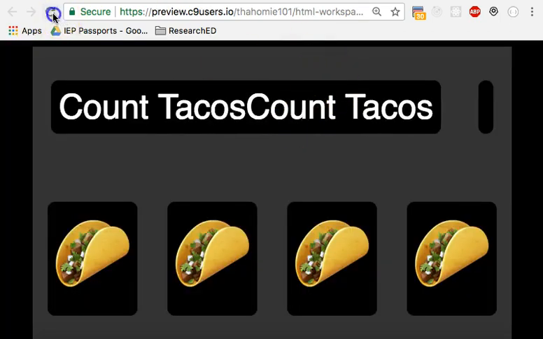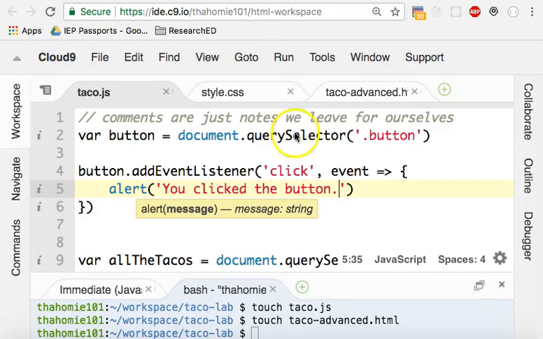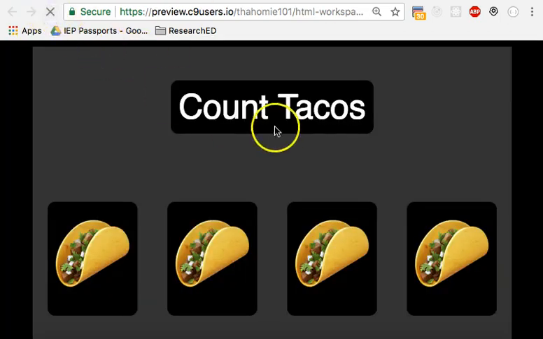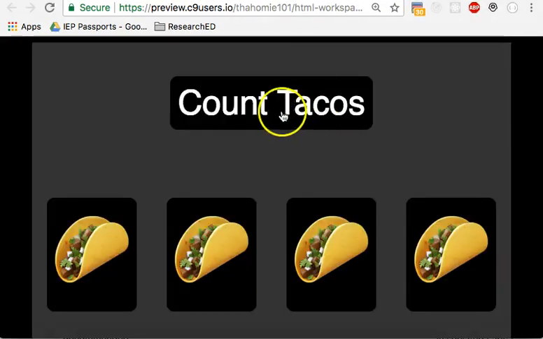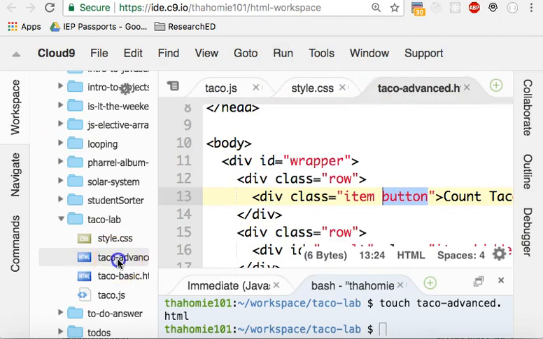Uh-oh. That looks funky. Let's refresh, make sure. Okay, cool. There we go. I click. Uh-oh. It didn't work. Let's figure out why. What did I do wrong here? Alert, you click the button. Doesn't look like anything wrong. Let me refresh this again, make sure. Okay, it's getting all kinds of funky on me. I don't know what's up with that. It's being weird. Let me try it one more time.